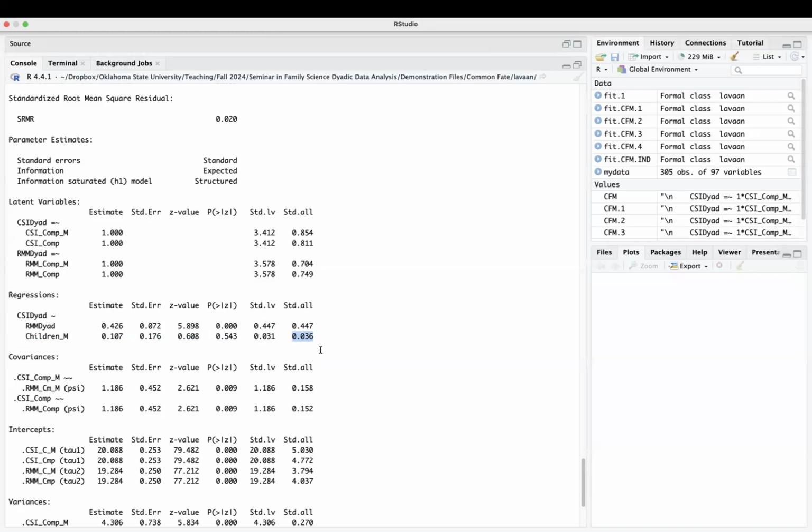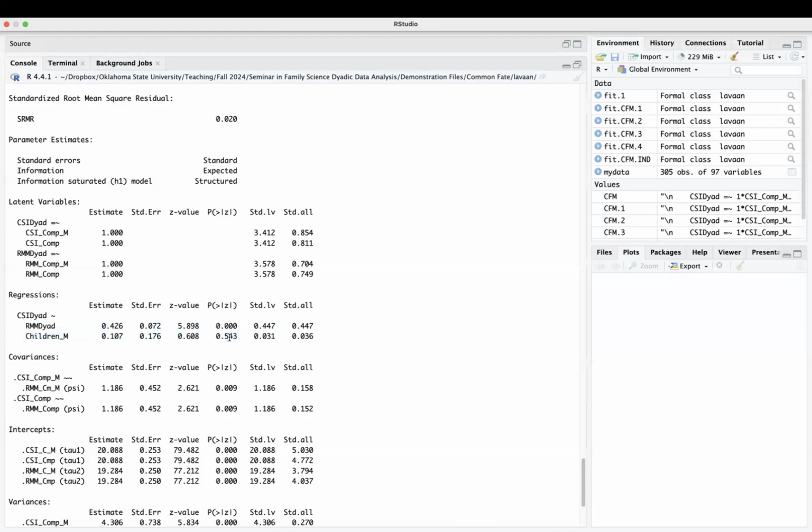But one standard deviation increase in the number of children leads to a 0.04 standard deviation unit increase, actually, in relationship satisfaction. All right. So again, kind of an odd interpretation, but it's non-significant, and the p-value is 0.54.